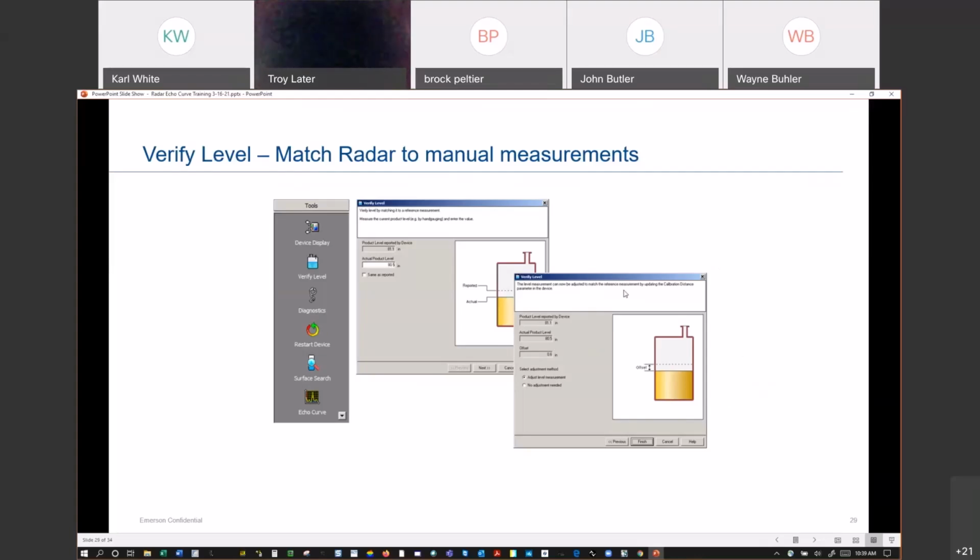And the things that can make it off from a hand gauge measurement, keep in mind this radar is very accurate, right? But your tank height that you enter, it uses that. So it takes the tank height minus the distance to the level, gives you a level. So if your tank height is off by half inch, your level's off by half inch. So that's where you can run into discrepancies. Also, sometimes where the pumper, whoever is gauging the tank, drops the strap into the tank may not be the same position that the radar is sitting on the flange. So you have to adjust for that too.